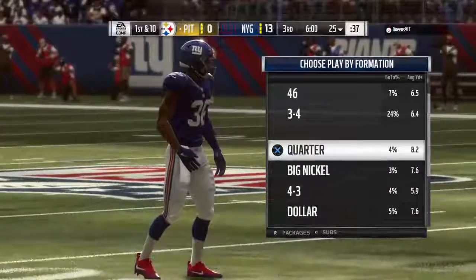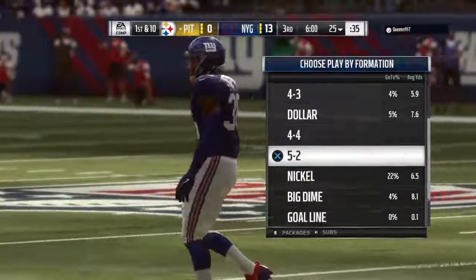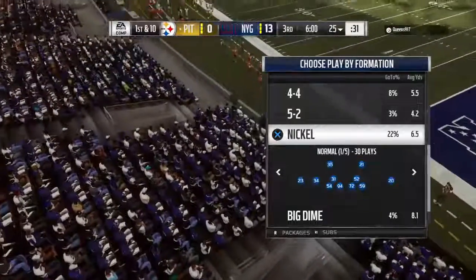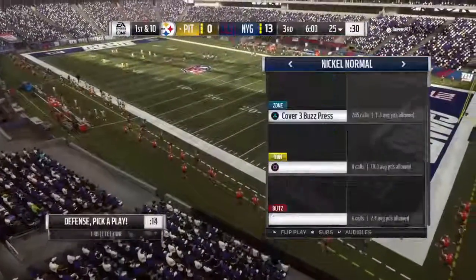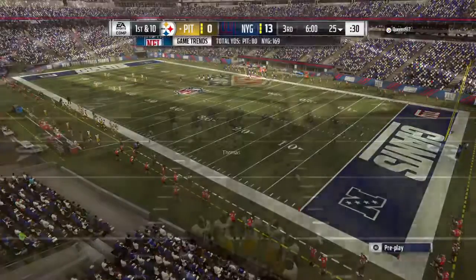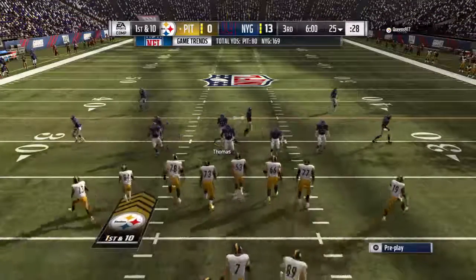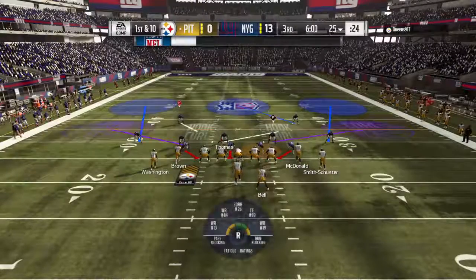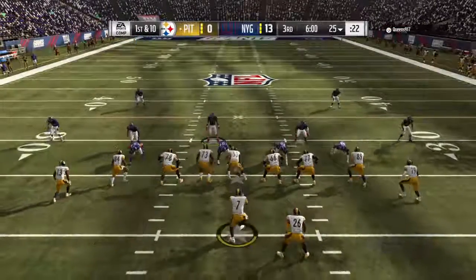The Steeler offense now with the football first here to begin the 3rd quarter. To this point, the results have not been good. 2 possessions, 2 turnovers. And that's obviously something that can't continue, but to go a little bit deeper on that one, I would think about some play calls now, not even necessarily to my best player, but to someone I can trust with the ball. Try and get things settled down a little bit.